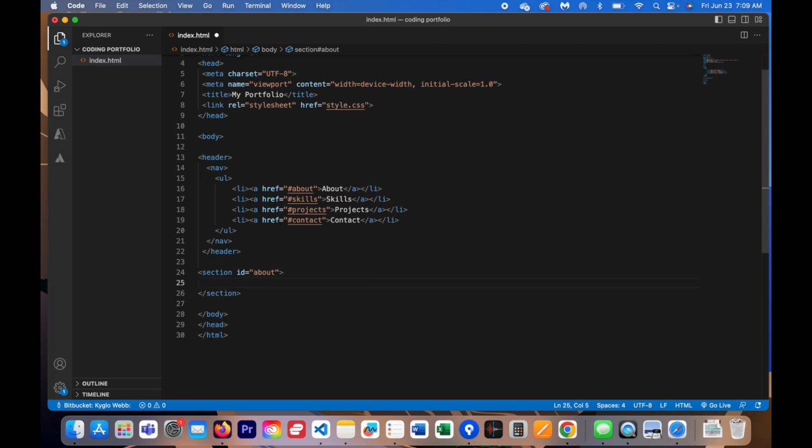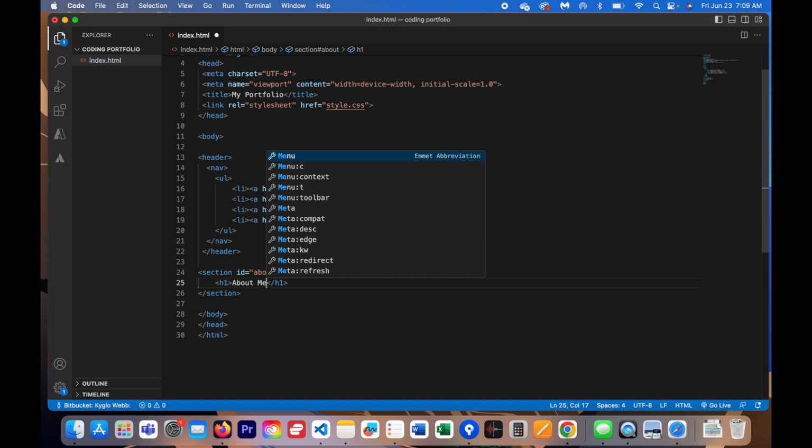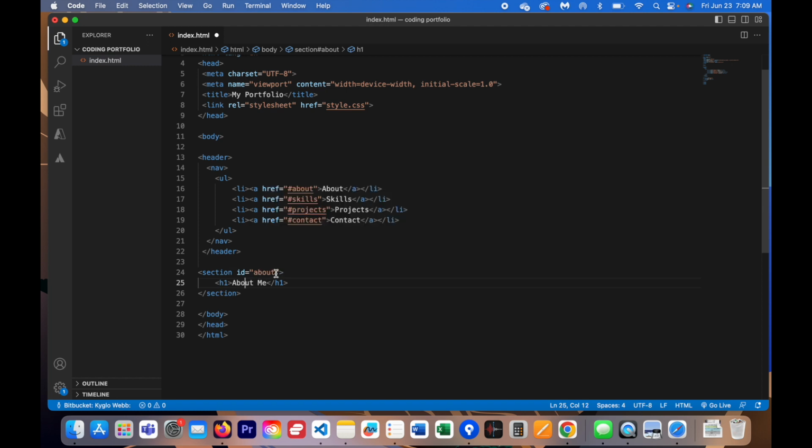And now we're going to write an h1, and we're going to display this to the screen, because remember, ID is just telling the computer which one you're trying to type for. This is actually writing it to the actual website screen so that people who click on your website will see it.